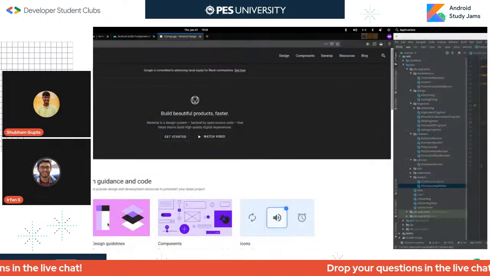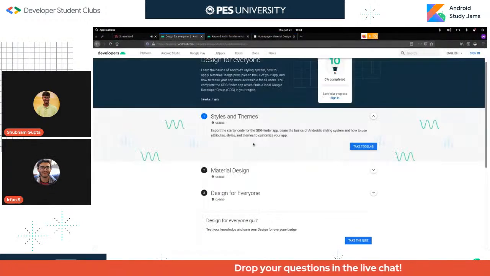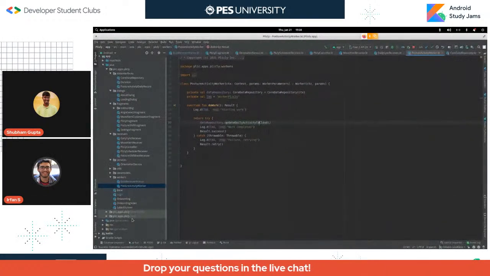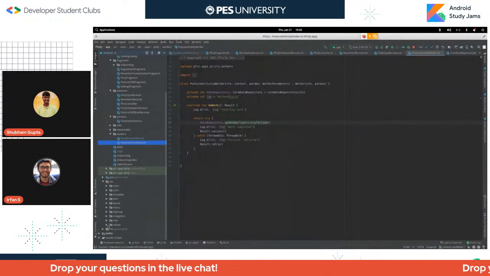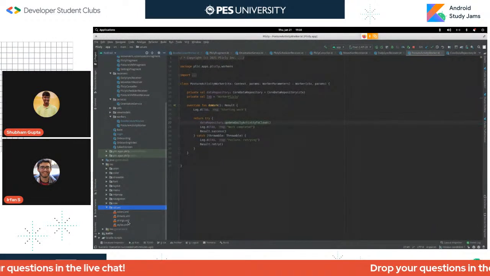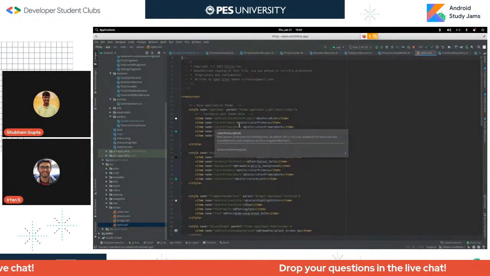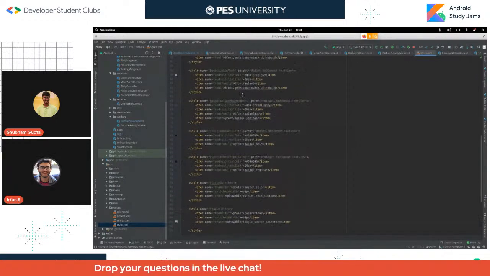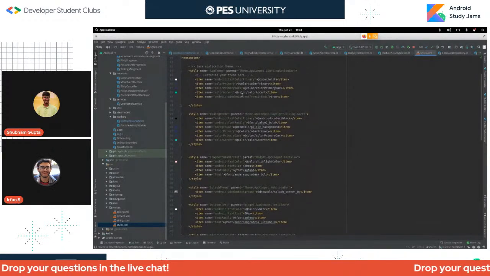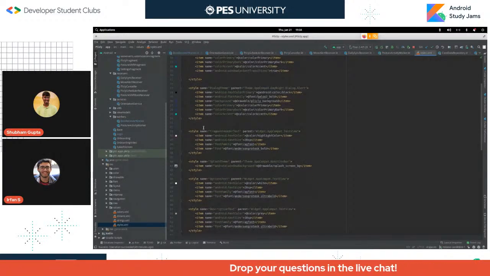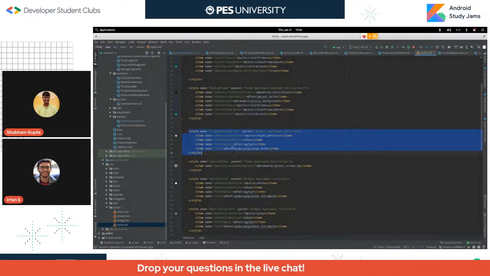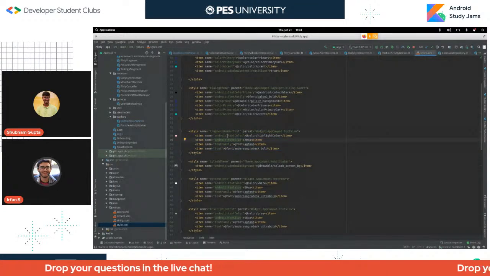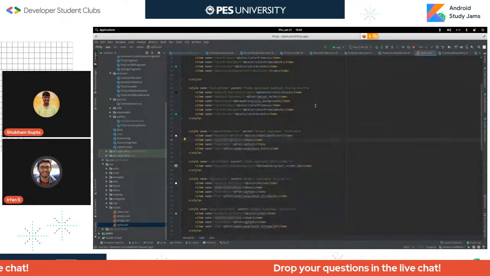So let me go here and let's talk about styles and themes. So let's jump into the styles and themes that we have over here. Let's head into values, and then you'll find a section called styles. So over here, you see that there are a set of styles that have been defined for this application, each of which cover a particular object, a particular type of data. For example, let's head into this over here, fragment header text. So by definition, it's a style that is there for all fragments, and that's the header text that shows up.